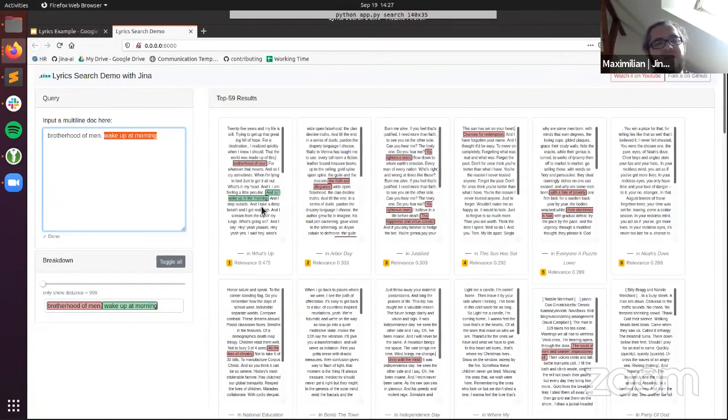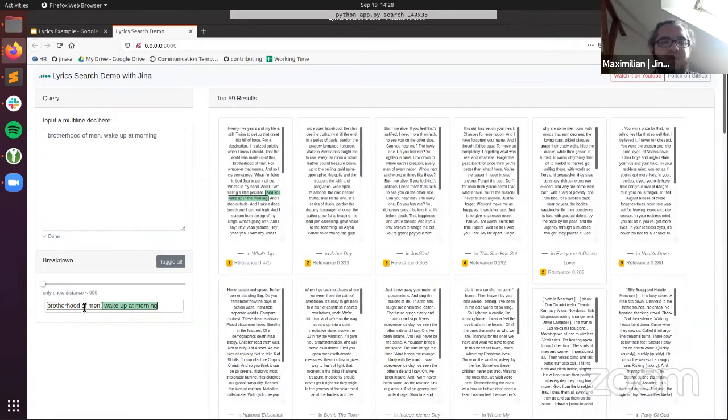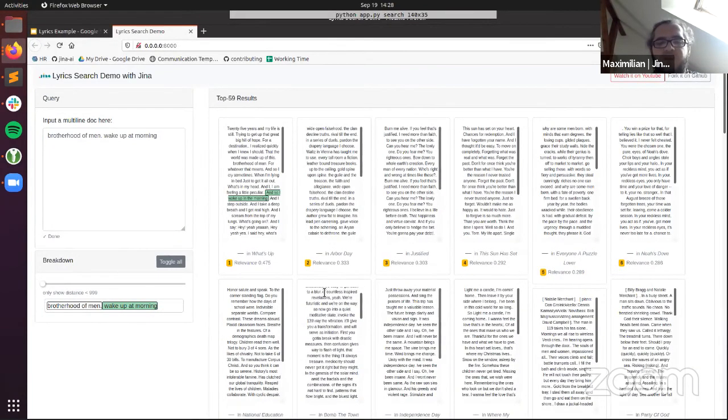The ad is apparently in the text, but I still got this as a first match. So even though I did not put the lyric exactly as it is, I still get the right lyric in first place. What I can further do here is say, okay, please show me only the matches for the individual sentences I query for. So either "Brotherhood of Men," or I can also say, please show me only results for "wake up in the morning." And here we already see that for "wake up in the morning," there are fewer top results, way fewer.